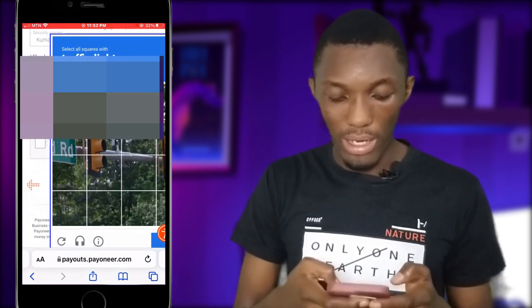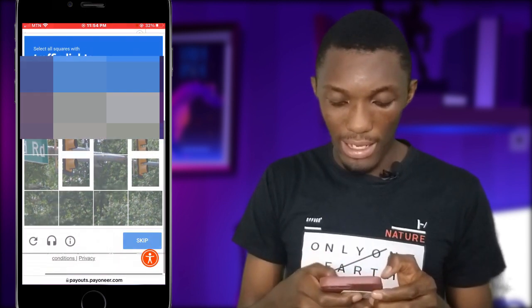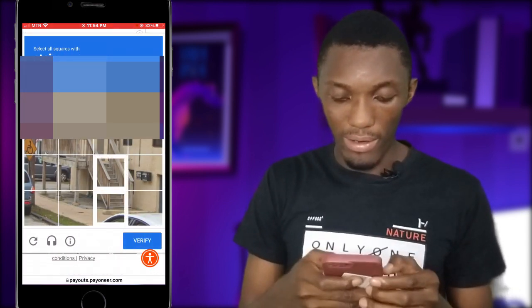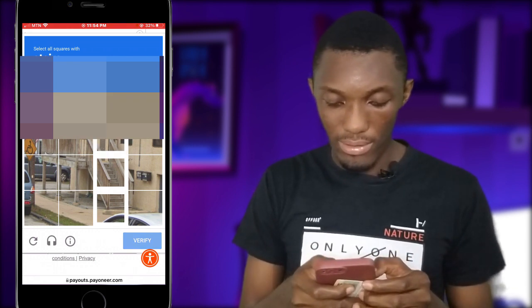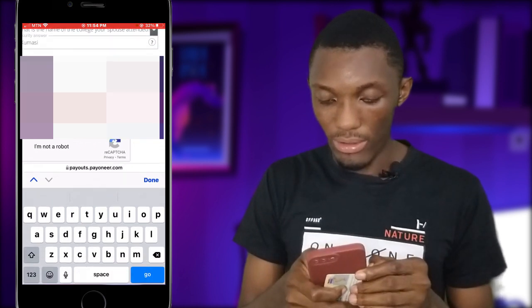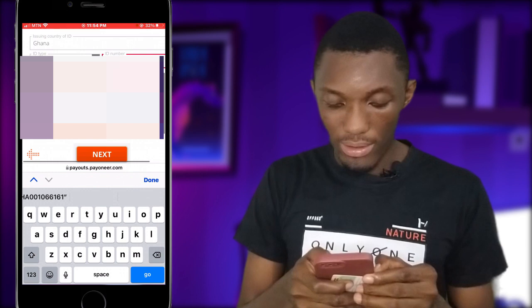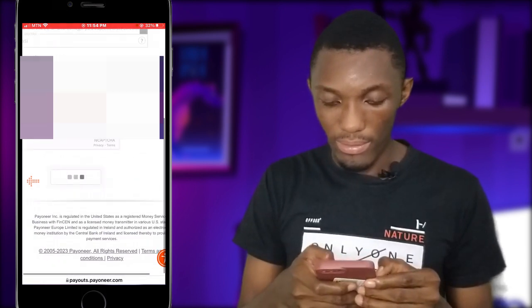And I just have to hit I'm not a robot. It's asking me to select the traffic light here. I'll just verify. Okay, please fill a valid ID. I'm sure it's because of the hyphen that it's happening like that.